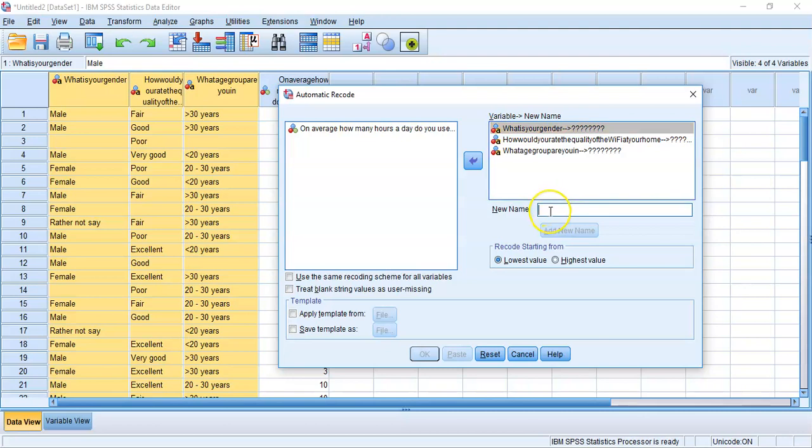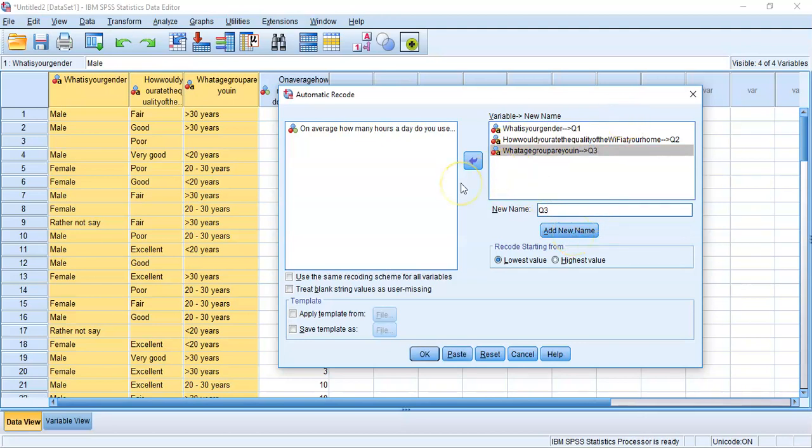For the first question, I'm going to call it Q1, because it links in that it's the first question. Sometimes people like to use an abbreviation like M1 for measurement 1 or V1 for variable 1. It doesn't really matter too much. It's basically whatever makes sense to you. So I'm just going to use Q1, add new name. For the next one, I'm going to say Q2. And for the next one, I'm going to say Q3. So what's going to be produced here are three new variables. Add new name there. Okay, and I did click that.